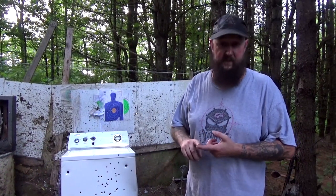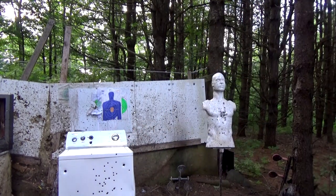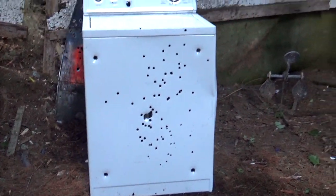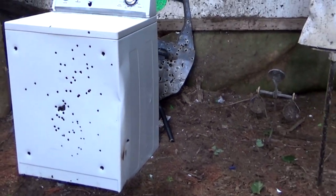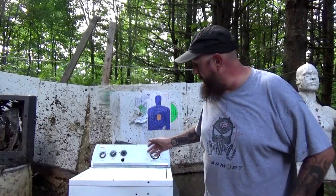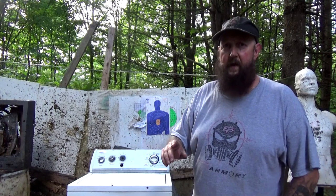The Air Force Texan .457, the can cannon, the Uzi, the P416, the AK-47 — all that did is help us create one surface on this three-sided canvas. Take a look. This side is still clean, other than maybe one minor blemish. So I don't think we're done with this project yet. We've got two other canvases — probably one other good canvas, because when we turn it around it's definitely going to wipe out the other side too.